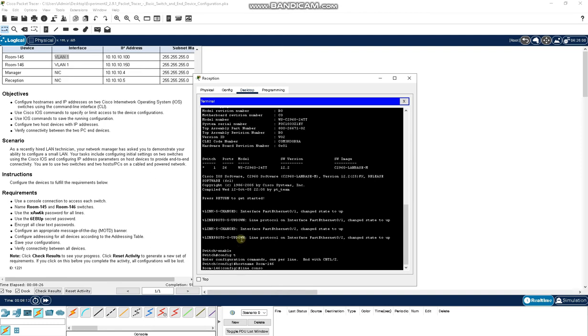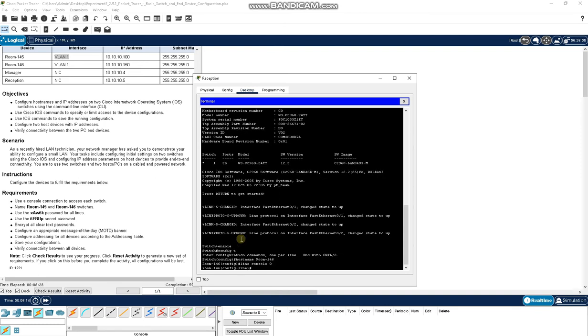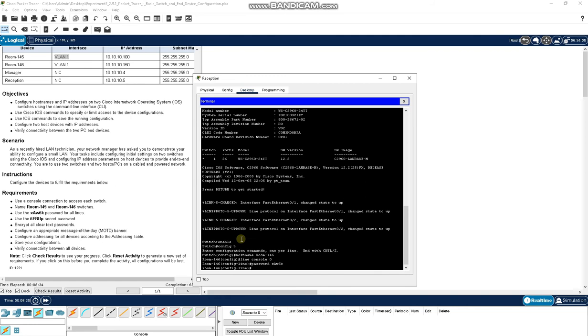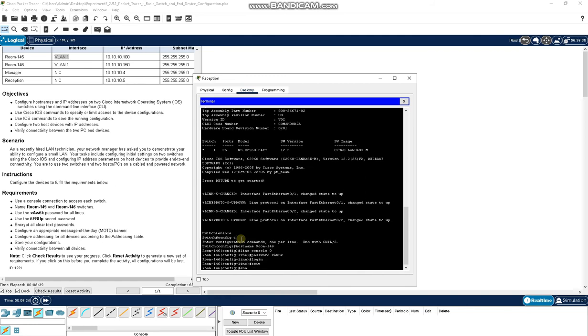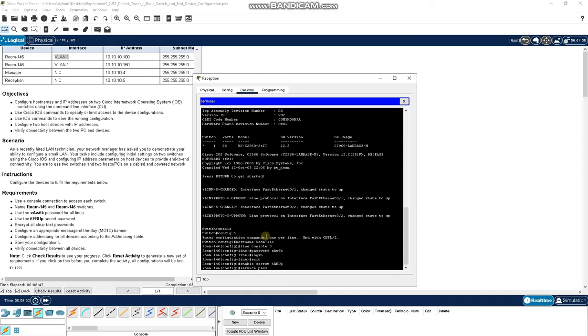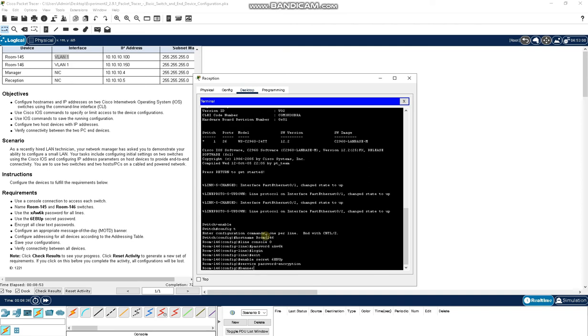Line console 0, then password, which is X8W6K, login, exit, then enable secret password, which is 6EBUP. Service password-encryption.